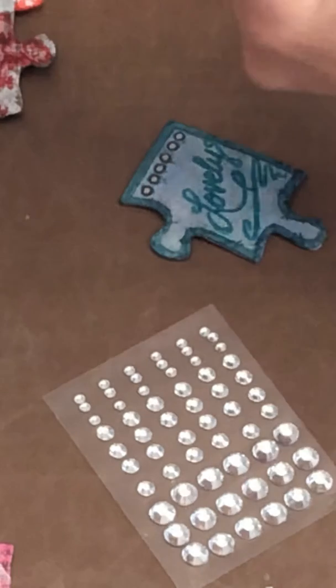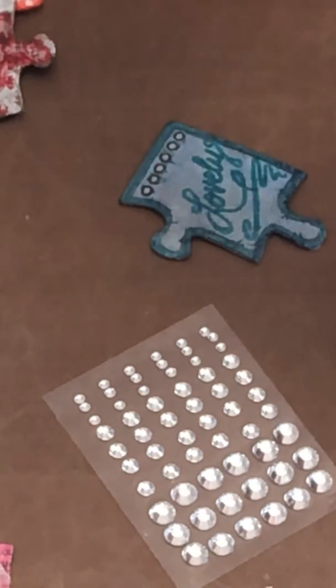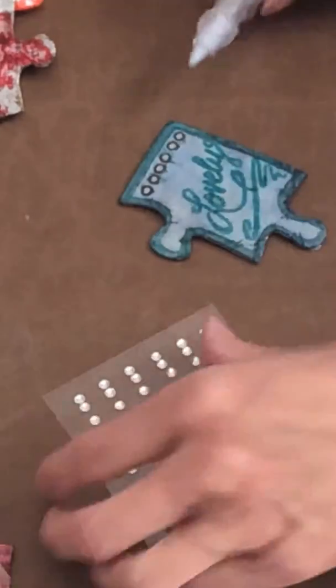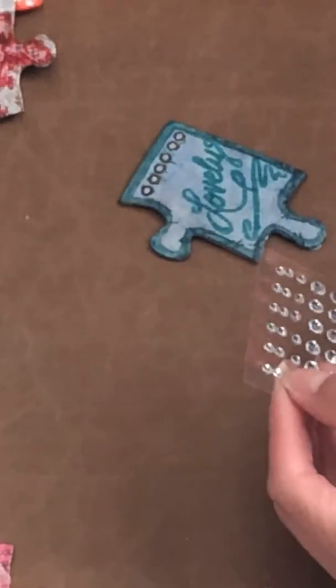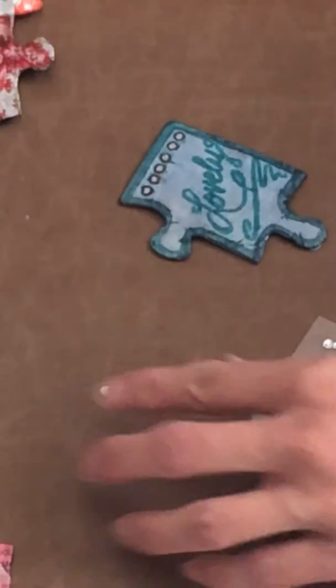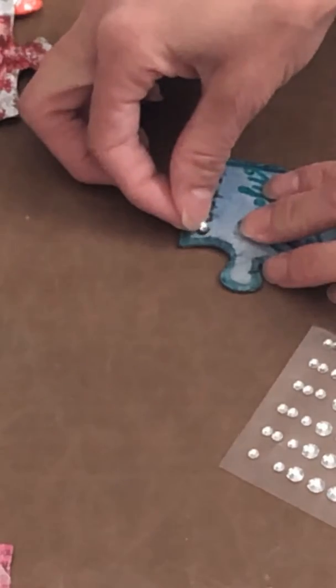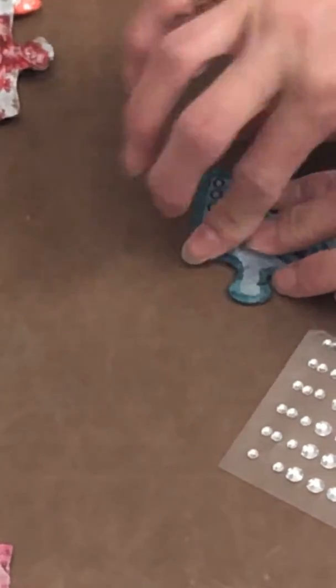I have a pick-me-up tool. I find it very handy when I'm picking up little gems. They sometimes can be a little difficult to pick up. But these actually have adhesive on them. Once they fall, it's kind of hard to deal with them. We might need a little pickup tool.